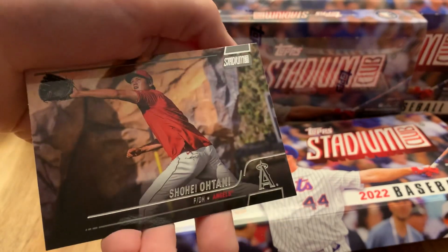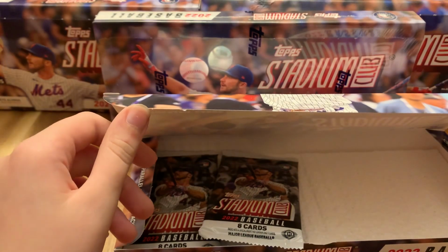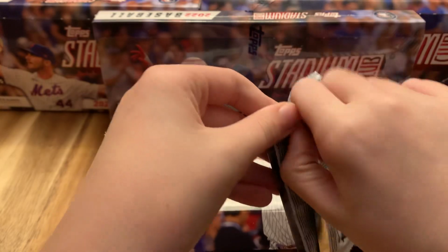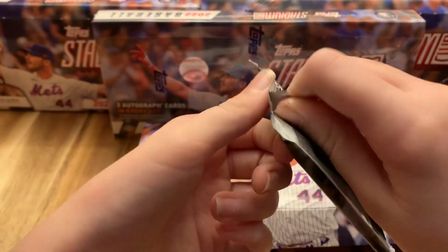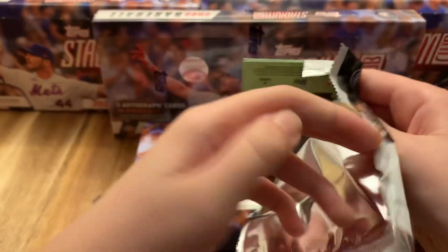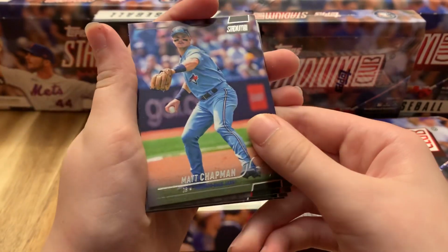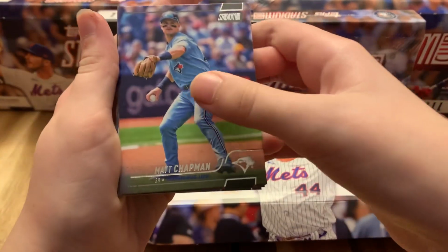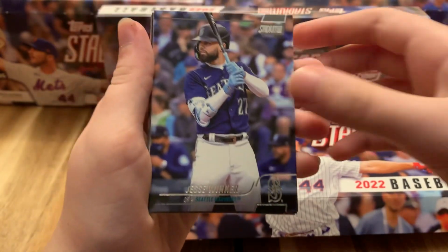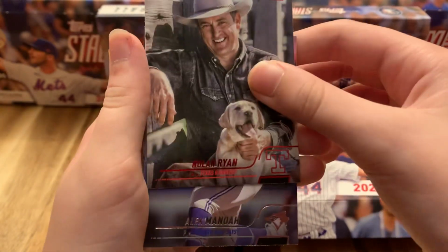Tim Salmon. And Shohei. Dale Murphy. Wow. Will Clark. He has some great throwbacks in here. Look at that. Let's show him. Oh, nice. Those are shagging fly balls. Was this my last bag? Chapman. Shohei lost out on the MVP to Aaron Judge. Nolan Ryan. Red. Oh, with a dog.